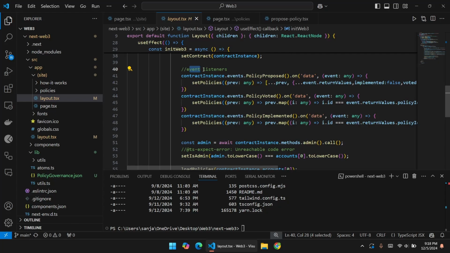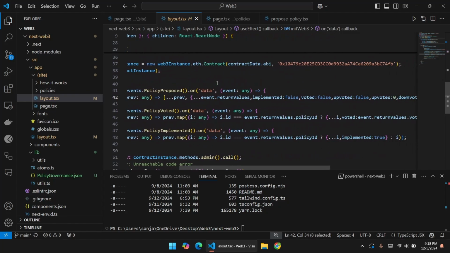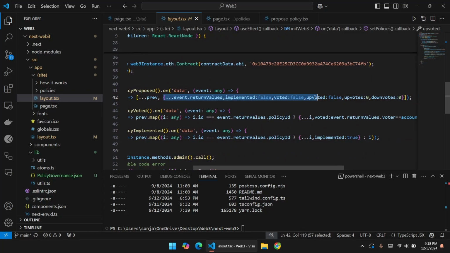We added 3 event listeners. The first one was for policy proposed, the second one was for policy voted, and the third one was for policy implemented. So when someone proposes a policy, we will update the policy atom, and we will append the new policy to the array like this.